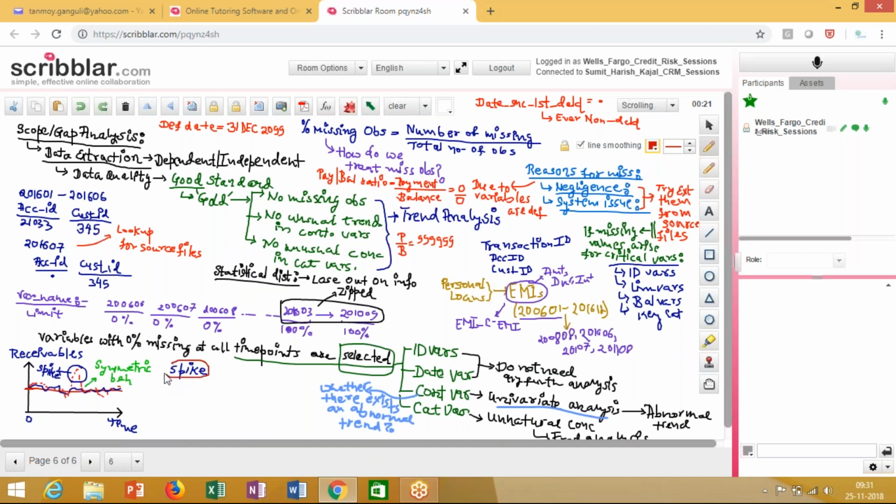Now, can you suggest some reasons why a possible spike can be observed? Suppose I have the variable called receivables, and I'm looking at the trend of the average receivables over a period of time. I see a spike at a certain point of time. Why do I see that spike? Diwali bonus. Okay, so basically it's on the receivable side. Think from the perspective of the bank, Piyush, that the bank's receivables, that is the amount outstanding, has spiked up at a given point of time. Why is the receivable spiking up? We need to build up that story, and that is very important.